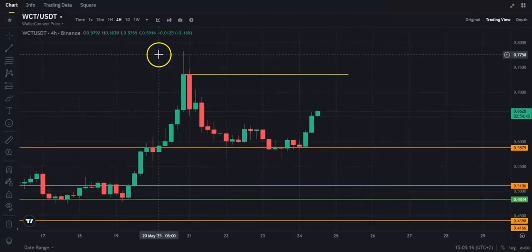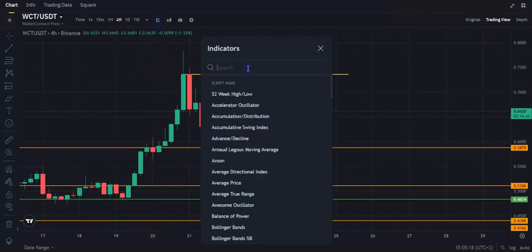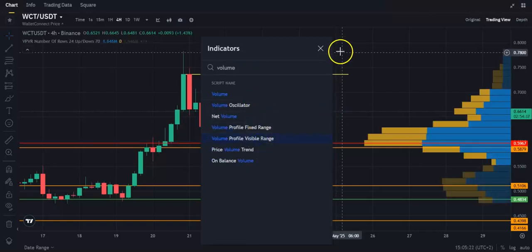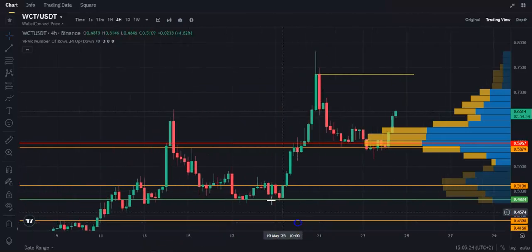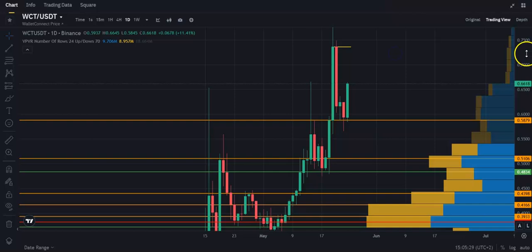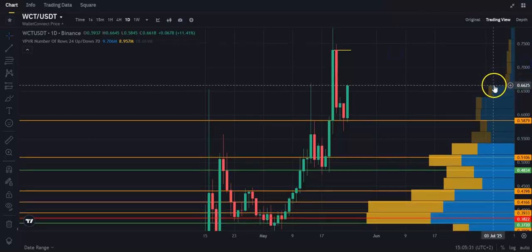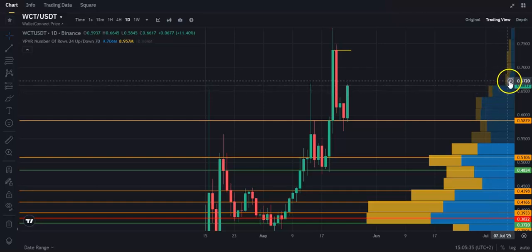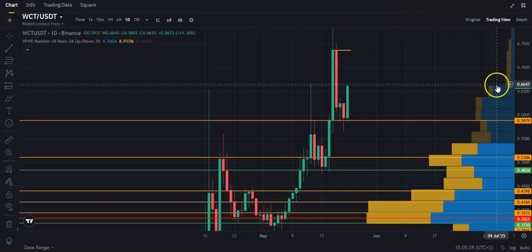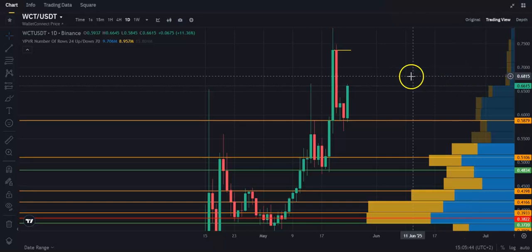Now, let's take a quick look at the volume profile here. There's not much volume up here, but let's just take a look at it anyways, guys. Let me kind of zoom out here on the daily time frame. And yeah, you can see that basically we're at the point where we're just getting through this little candlestick here. All of this up here is pretty low volume, I would say. But we're just about to clear this candlestick, so that's a good sign.